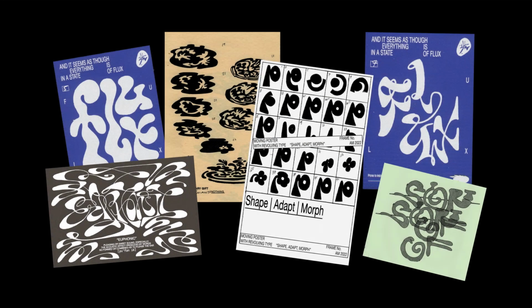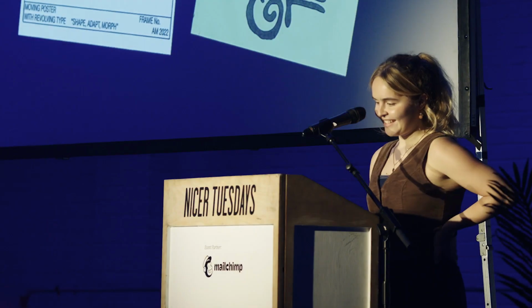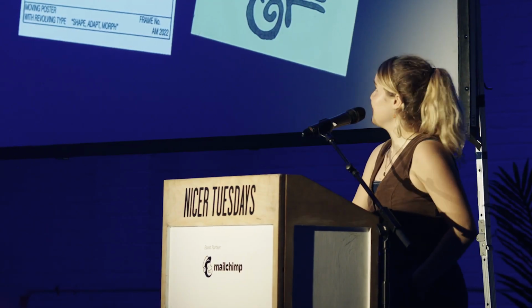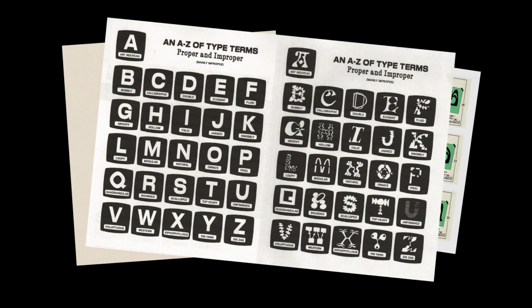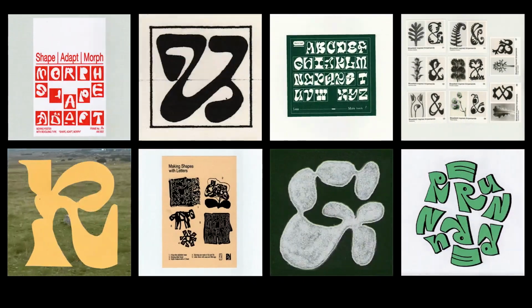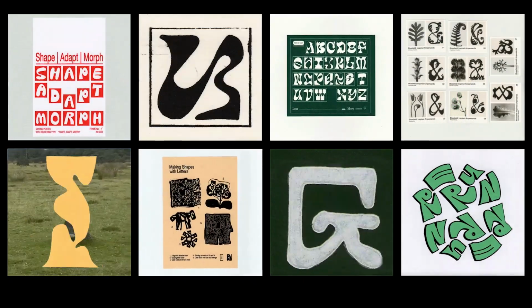I'm a graphic designer, and I thought I'd just start off by showing you some of my work, sort of set the scene. So it sort of looks like this. I use a lot of analog processes and hand-drawn type, and I'm really exploring the anthropomorphic quality of letters. But my favorite things to make are these type GIFs and moving posters.